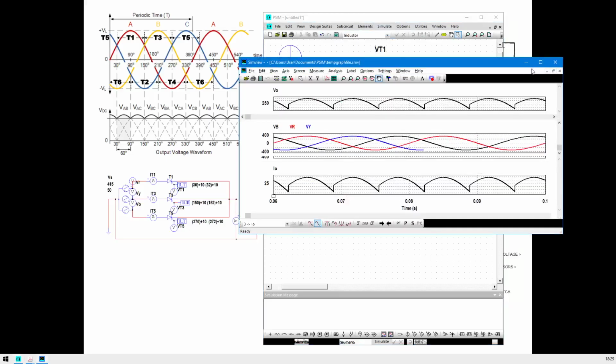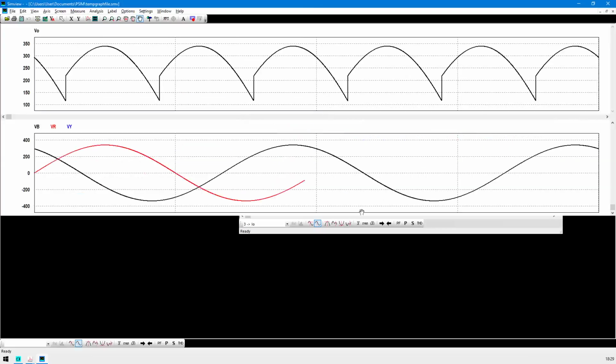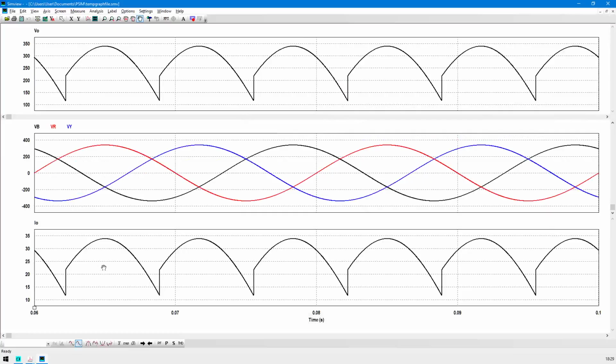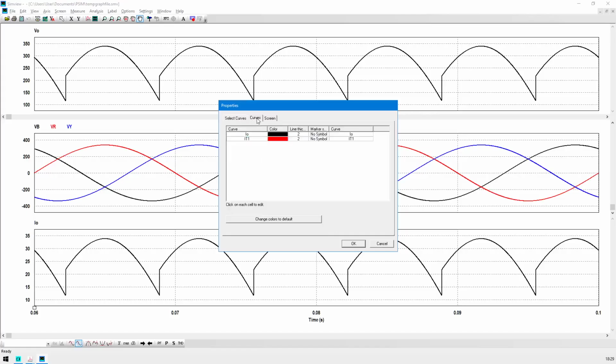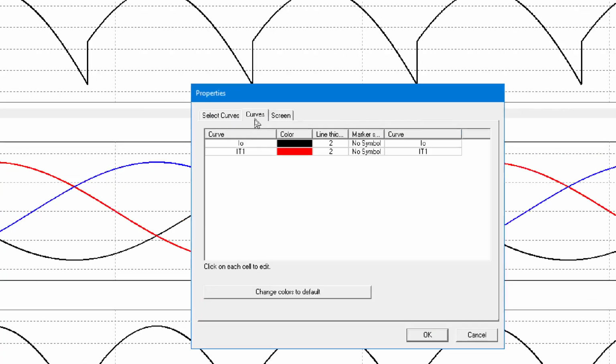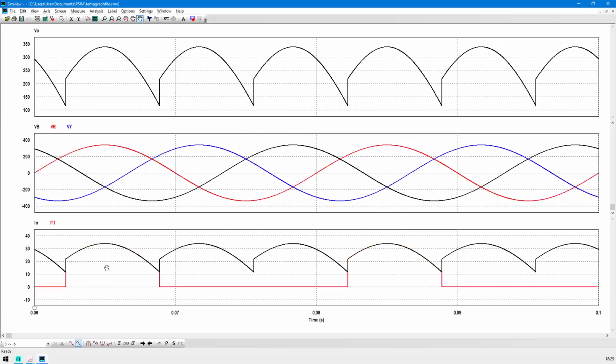There you are. Double click here, then I'm going to put in IT1. You can change the curve thickness by clicking this button, curves, and you can change the color and the thickness of your current here. Then click OK.